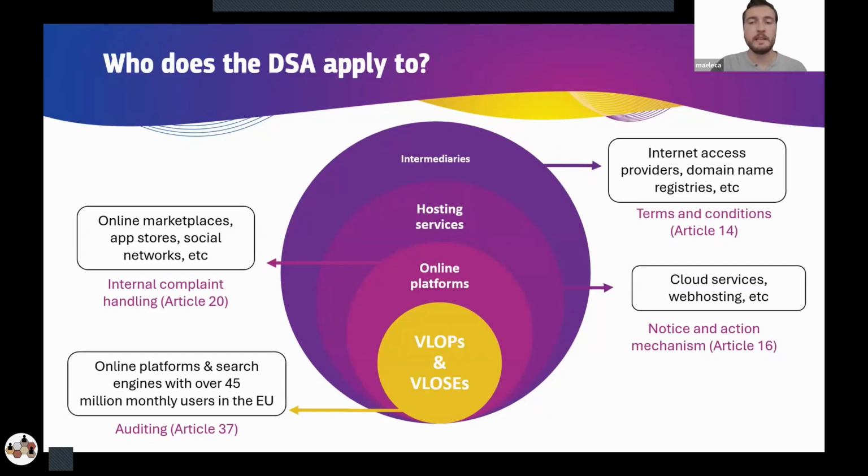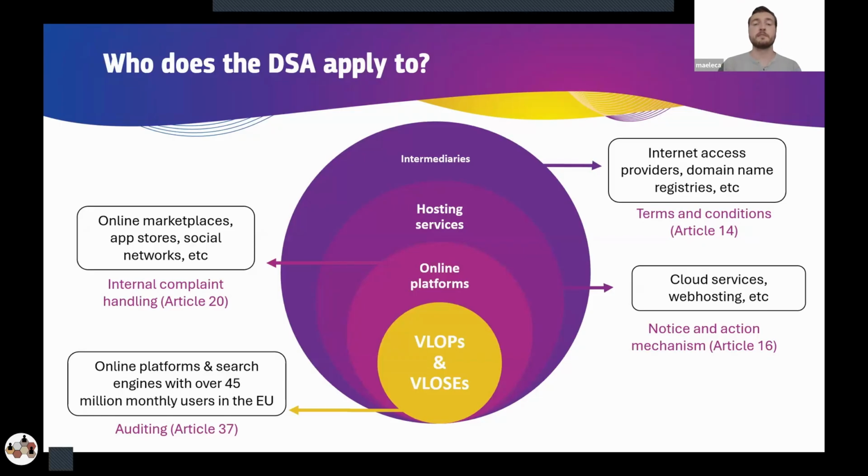But for example, for intermediaries, all intermediaries need to provide certain information in their terms and conditions under Article 14 of the DSA. That's the part on the right side of the presentation that you could see. Now, this is obviously a very basic obligation, if you will, and it's expected of all intermediaries. But then if you go up in that rank, you see more specific obligations, such as the notice and action mechanism. Essentially, this means if a user sees a piece of content that they believe is either violating terms and conditions or perhaps really violating certain laws, then they should be able to notify the service of this, and action should be undertaken. So, Article 16 of the DSA.